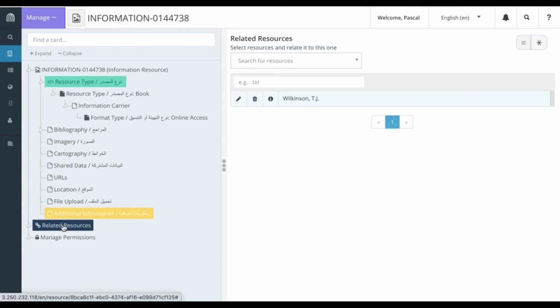Finally, in the Related Resources tab, this is interesting to see. You see, if I haven't added something, it turns yellow. So I know that I haven't actually clicked on Add. It's important to know. But now to the Related Resources tab or card. Here you can add all the relevant resources, and you should add them.